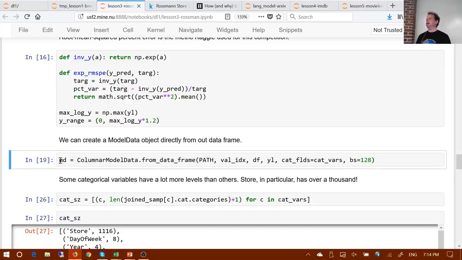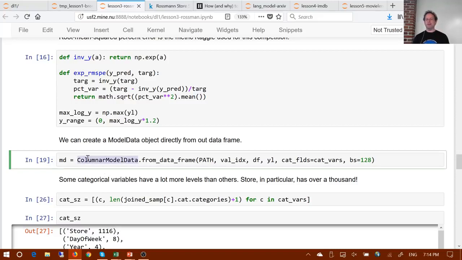From that, we will get a learner. We will then optionally call learner.lrfind. We'll then call learner.fit. It'll be all the same parameters and everything that you've seen many times before. The difference though is obviously we're not going to go image classifier data dot from CSV or dot from paths. We need to get some different kind of model data.